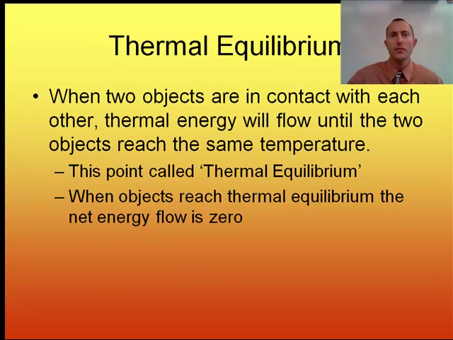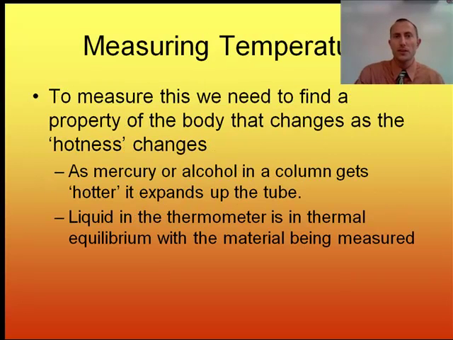And that energy is going to flow until the two objects are what we call in thermal equilibrium. And thermal equilibrium is when the two objects are at the same temperature. At that point, when thermal equilibrium has been reached, the net flow of energy between the two is zero. And so to understand the why, it's important to understand what exactly temperature is. And when we're measuring temperature, and we know there are a variety of scales, we'll talk about those in a few minutes, we're really measuring the average kinetic energy of a substance.